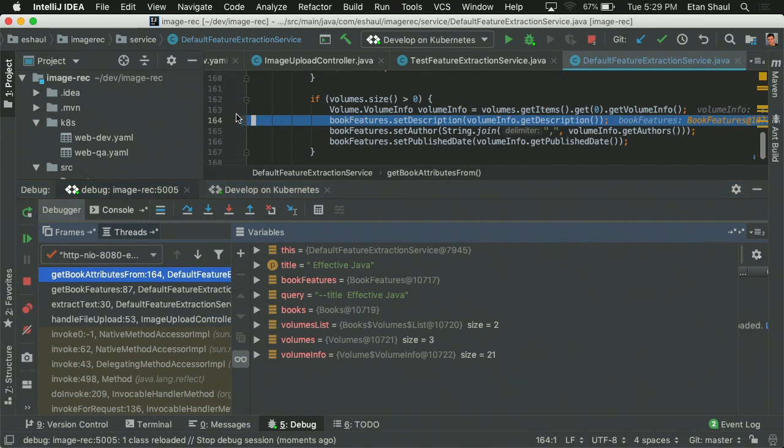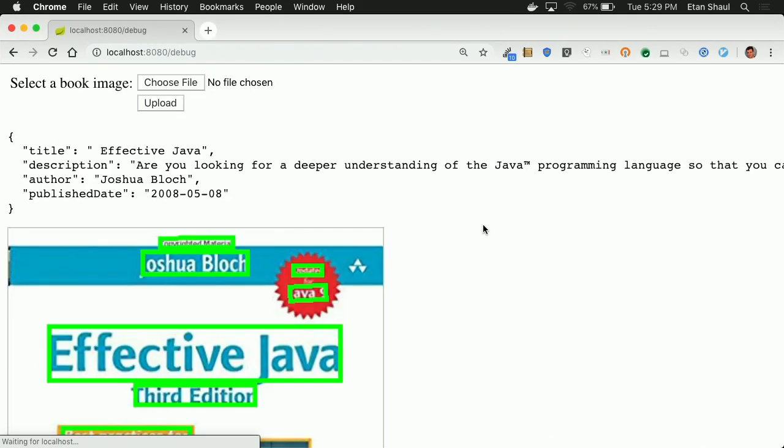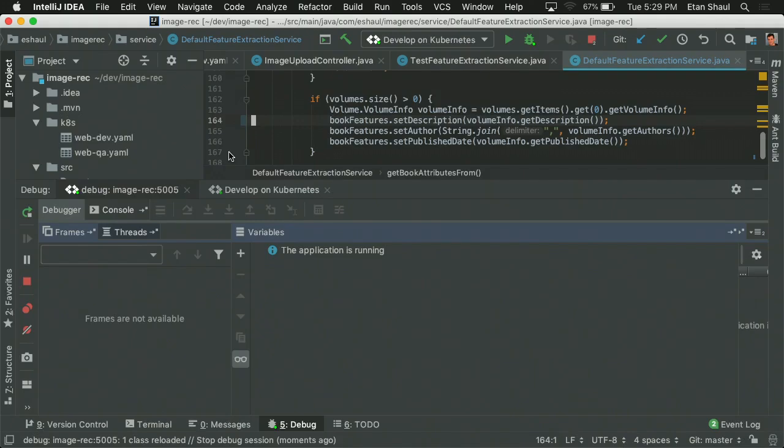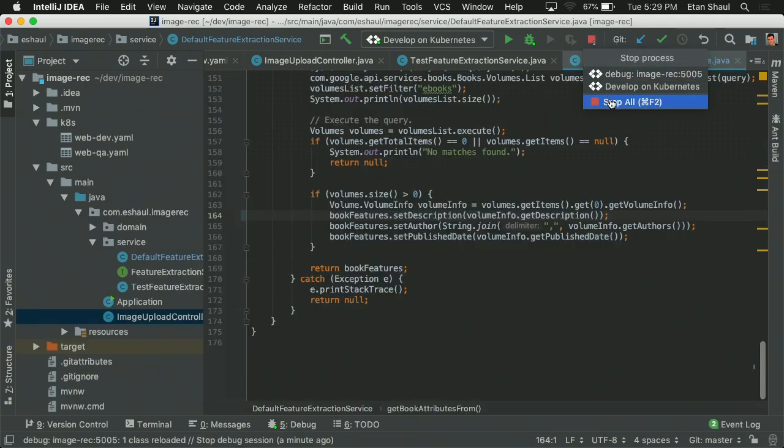And of course, we still hit the breakpoint. And there we go. Now we have all the information that we need, and we should be ready to push this application up to the QA environment to test the end-to-end integration. So let's go back. I'm done with developing right now, so let's kill this.